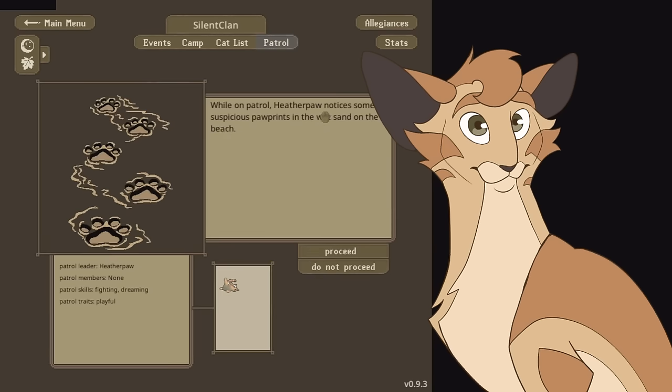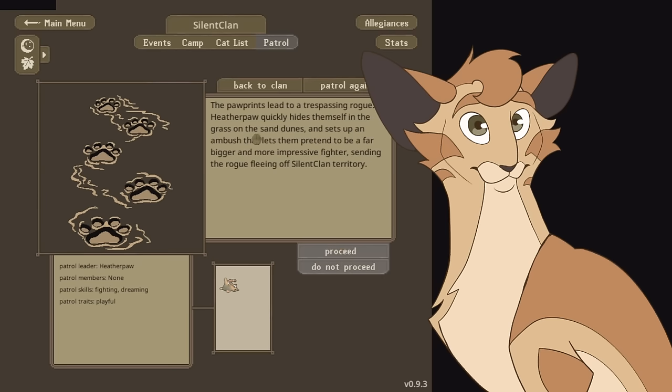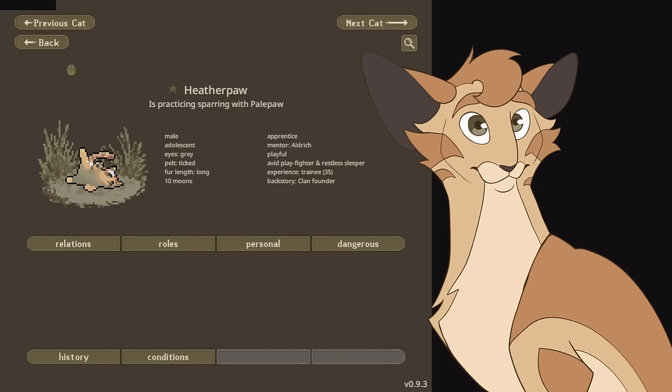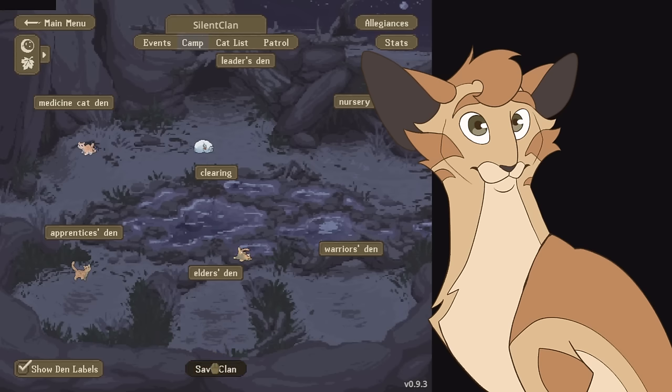While on patrol, Heatherpaw notices some suspicious paw prints in the wet sand on the beach. The paw prints lead to a trespassing rogue. Heatherpaw quickly hides themselves in the grass on the sand dunes and sets up an ambush that lets them pretend to be a far bigger and more impressive fighter, sending the rogue fleeing. So Heatherpaw fought off a rogue all on his own.